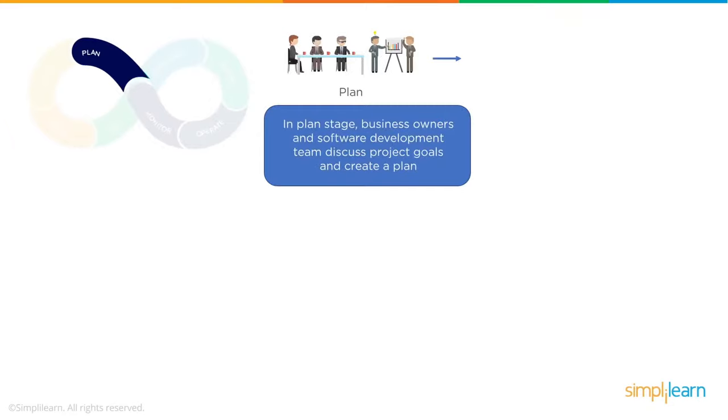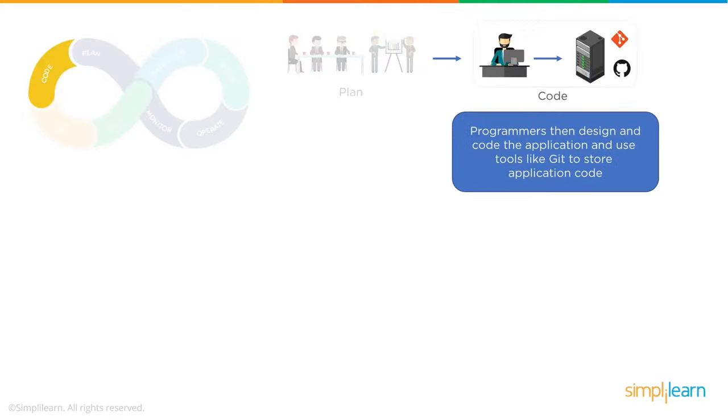So the first phase is planning, and this is where we actually sit down with a business team and go through and understand what their goals are. The second stage, and this is where it's all very similar to Agile, is that the coders actually start coding. But they'll start using tools such as Git, which is a distributed version control software. It makes it easier for developers to all be working on the same code base rather than them working on bits of the code that they are responsible for.